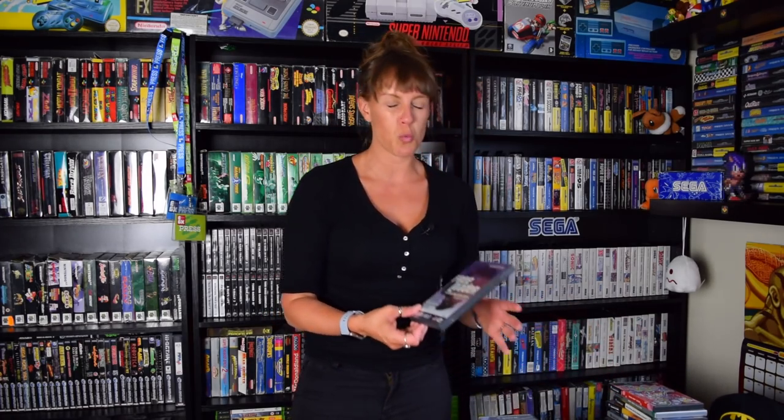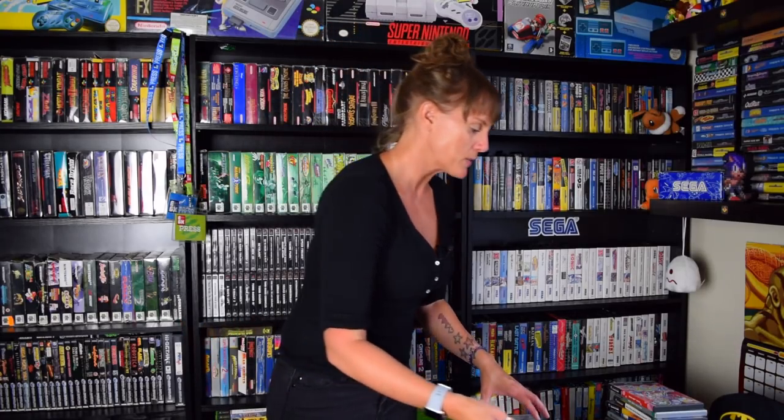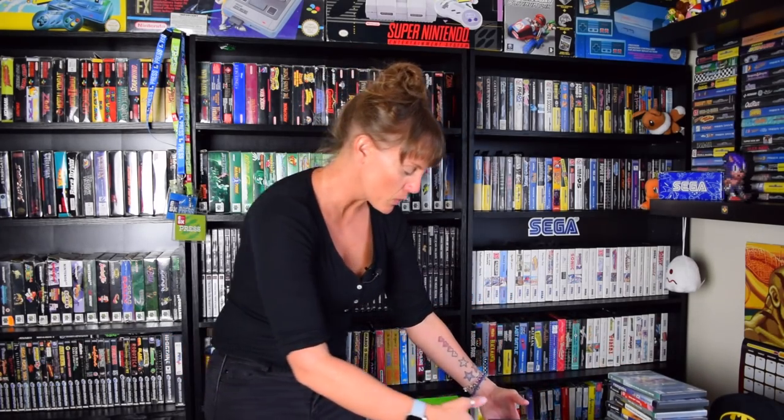Another game I got super cheap — 33 pence from a charity shop — quite obscure to find, a nice little puzzle game. Then of course when Matt sent me the Japanese GameCube games, I was fortunate enough to find a copy of the Freeloader, which enables you to play Japanese games on a PAL or NTSC GameCube. We've also got the Legend of Zelda Collector's Edition, which includes The Legend of Zelda from the NES, Zelda 2, Ocarina of Time, and Majora's Mask, with a playable demo of Wind Waker. The case is absolutely battered but my copy does come with the manual.